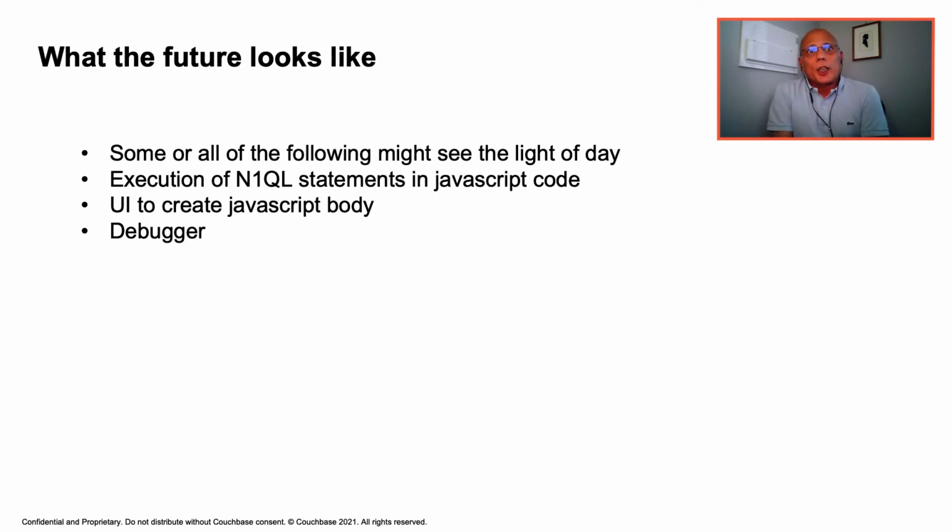A quick look at what is going to be implemented in later versions. You're going to have execution of Nickel statements. We're working on it right now. You're going to have a UI to create JavaScript bodies, much like there is in eventing, and there might be a JavaScript debugger as well.